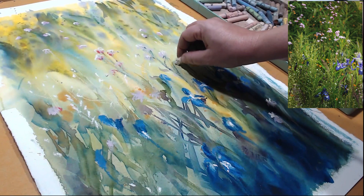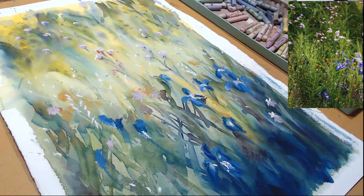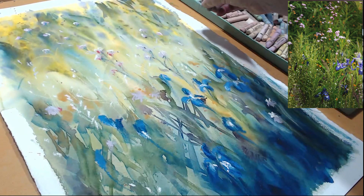It's very important to still have a focal point in an abstract painting like this. I gave a little more detail to those irises in the lower right of my painting, and the rest of the flowers are less developed and less detailed. The same rules apply to an abstract painting as to a hyperrealistic one — we need a focal point where the viewer's eye goes first, where there is the most detail and interest, and the rest of the painting needs to support that focal point.